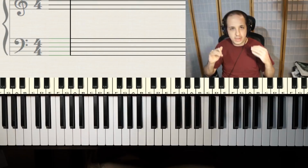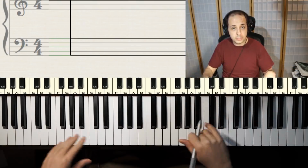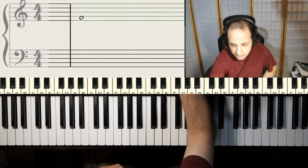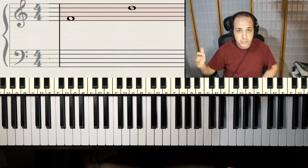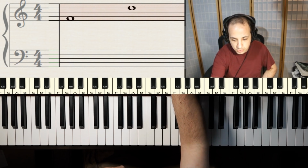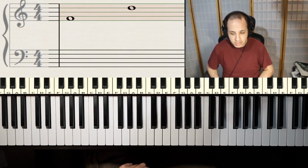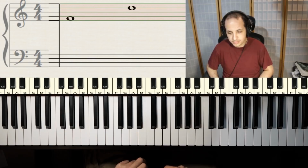Okay, I have an interval, or I have a note and then the next note. And you ask yourself a series of questions. First question is, if the first note begins on a space, does the top note, the next note, match that note? Meaning, is it also a space or is it a line? Well, in this case, it's a line, right? So you have from space to line. So does that mean we have an even number interval or an odd number interval?